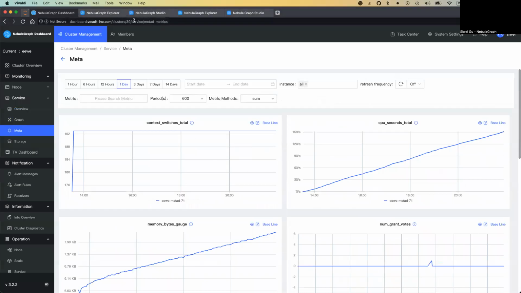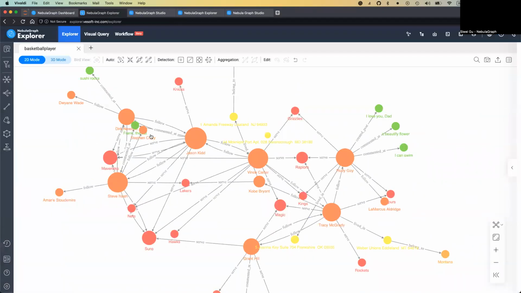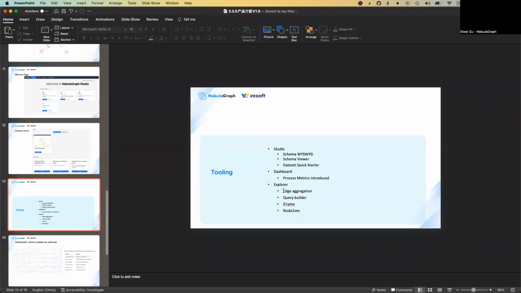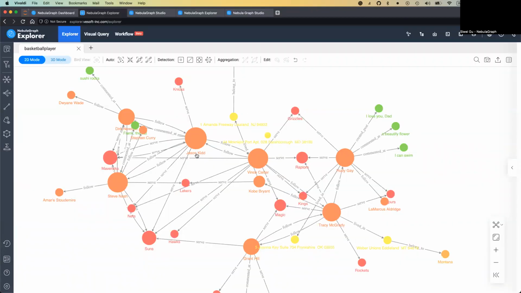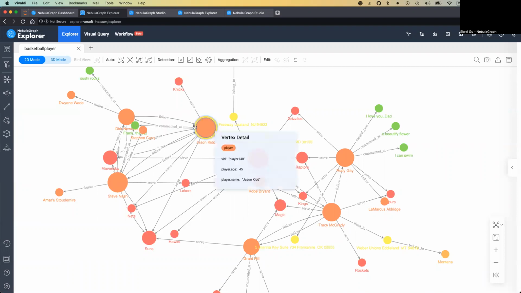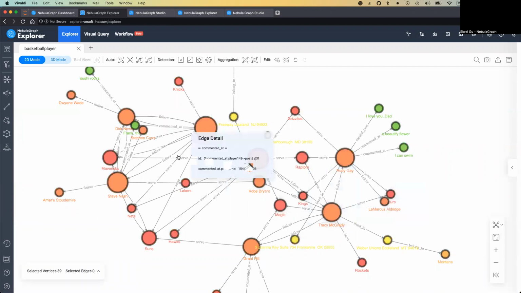Yeah, and the Explorer is the enterprise-only tool. One of the things is the edge aggregation. When you have edges between two nodes, like in Nebula, you can have different ranks.